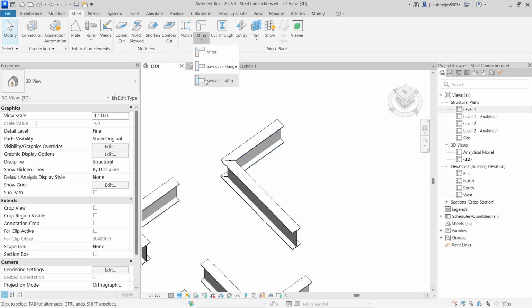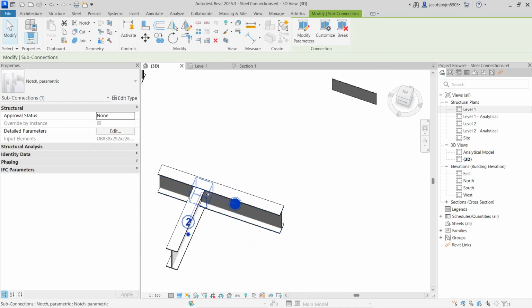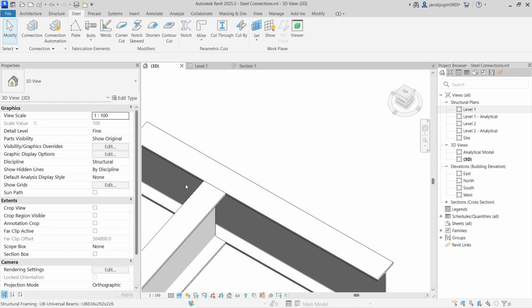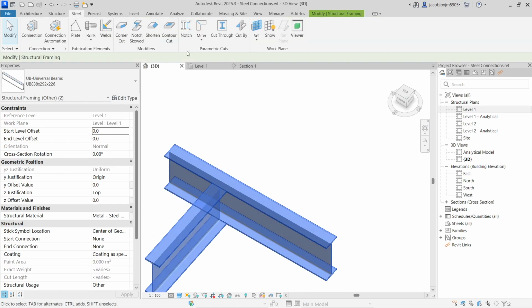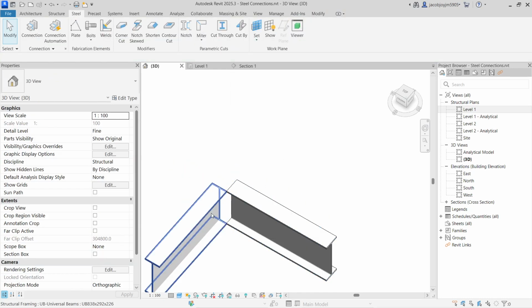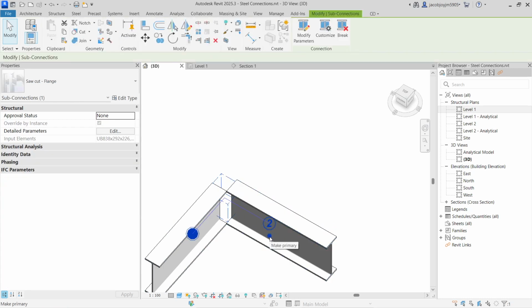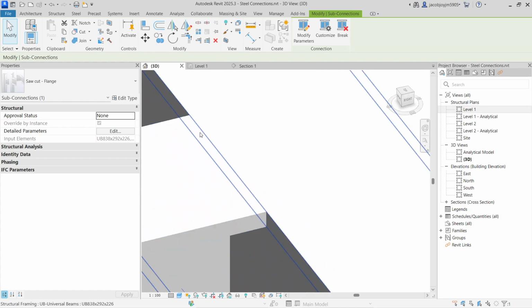Here we have two more: socket, socket flange, socket web. Let's say I have a connection here. Let's delete the existing one. Just select these two, go to steel, then select socket. If anything goes wrong, select and click on this dot. Make primary. So this is our socket. The only difference is there is no gap here. Usually we get a gap.